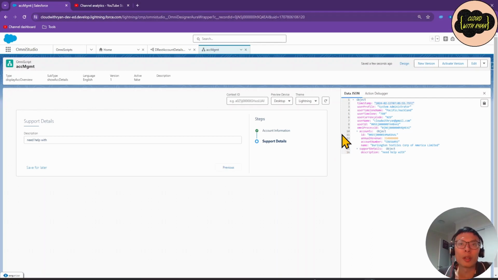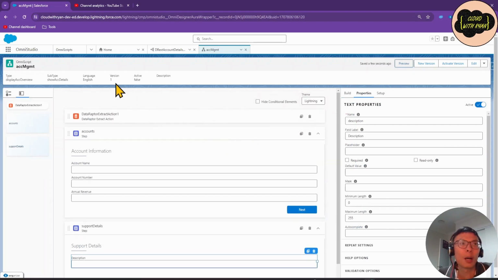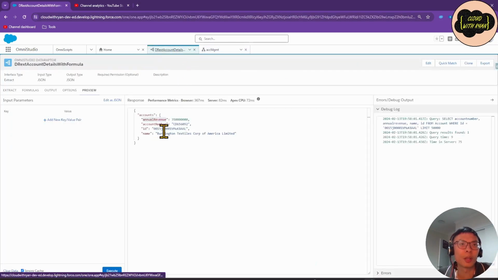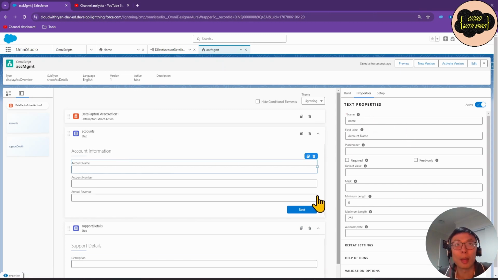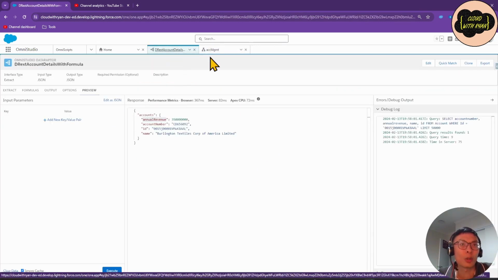So don't worry if this is confusing. When we get to the OmniScript session, I'll be explaining this in detail and some of the best practices in passing data between DataRaptor and OmniScript. And we'll also talk about how we can design in a way that the DataRaptors become reusable, because at the moment, from this example, it's quite restrictive because we need to name these in a way that matches with the DataRaptor.